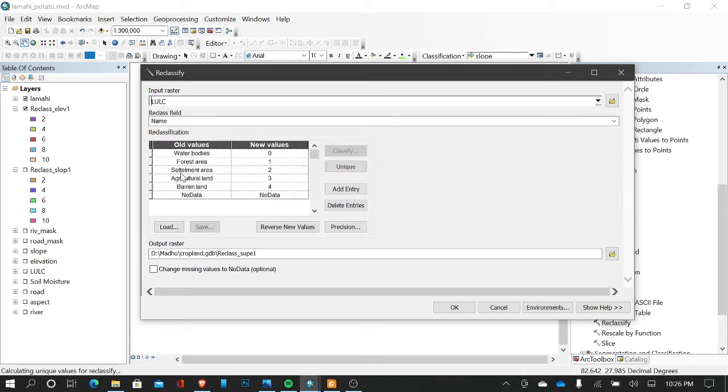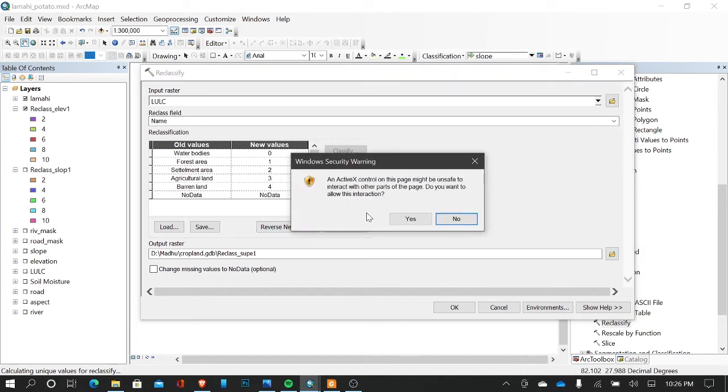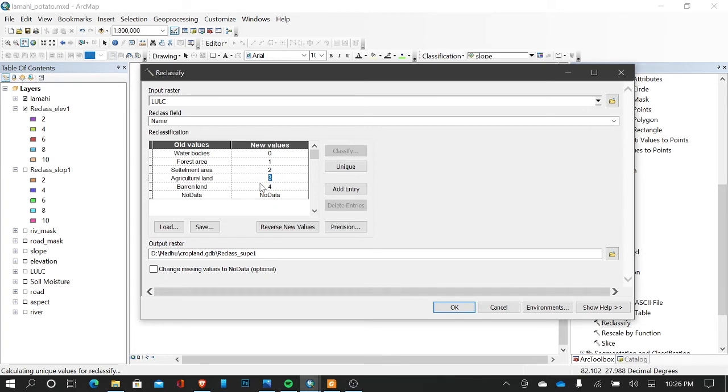Let's select the LLC, and we don't need to reclassify the classes because we have already assigned them as water bodies, forest area, settlement, and barren. In the PDF you can see for agricultural land it is 10, for the settlement it is 1, for the water bodies it is 1, for the barren land it is 3, and for the forest it is 1.